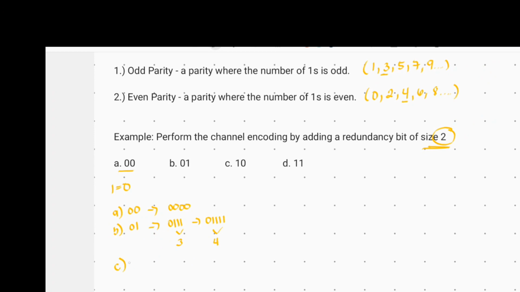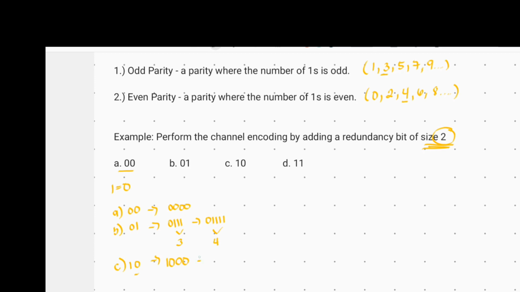Next is 1, 0. Again, like we did previously, we will look at the end of this bit string. So it's 0 and we will add 2 bit size. So 1, 0, copy the given and then add 0, 0. Since it is an odd parity, we only have one 1.